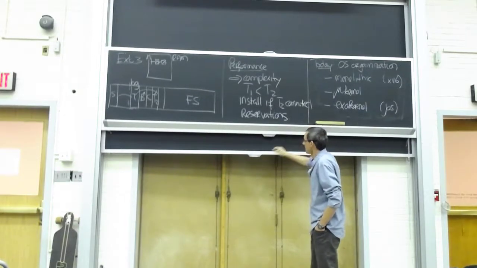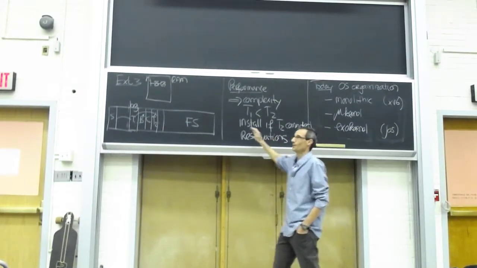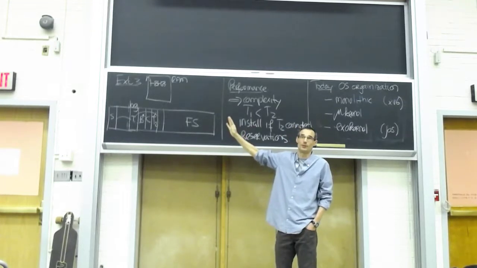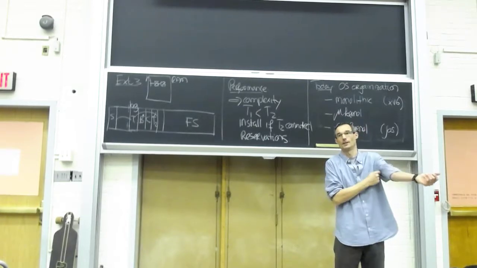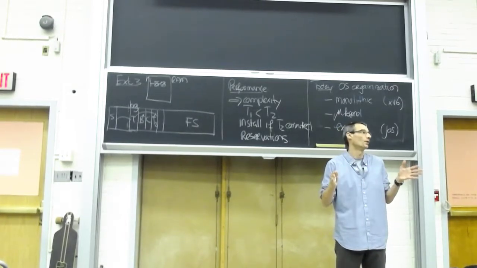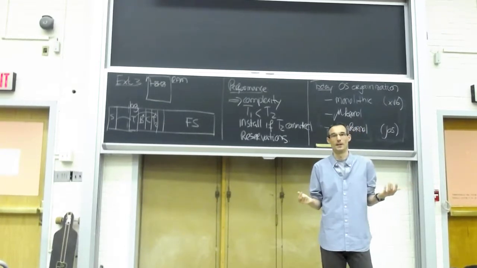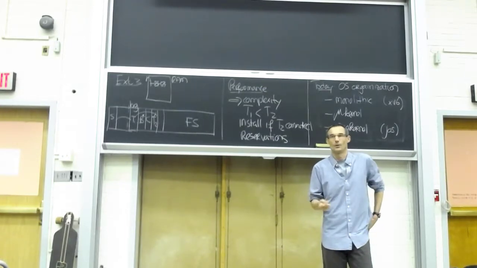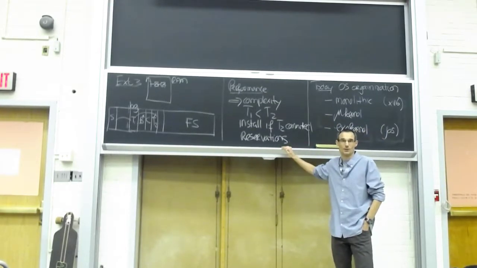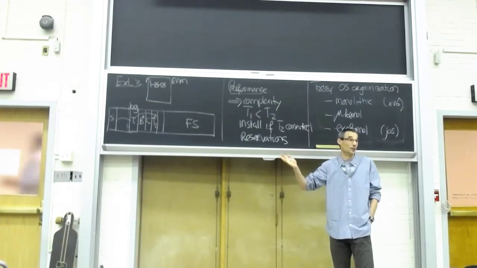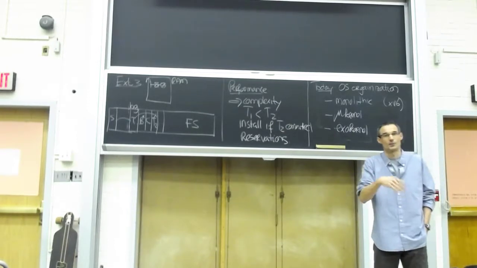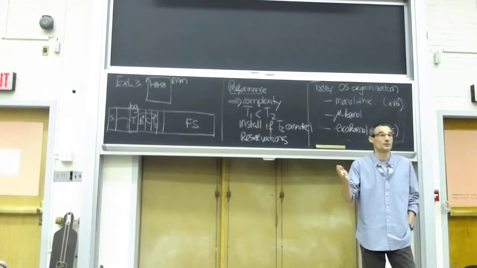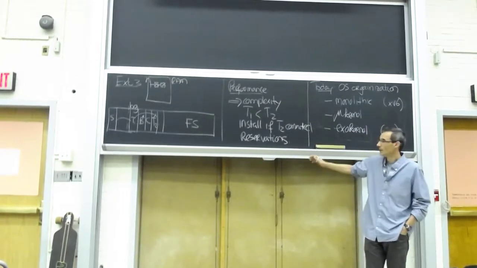Now, the result of a design like this is that ext3 does get very good performance. For example, if you create 100 files, like we computed last time, writing 100 small files of one block each on xv6 is going to take about 10 minutes, correct? Or 1,000, I don't remember the exact number, but you could compute it out. It adds up very quickly because it's about 10 seeks per create-file operation, and a seek is 10 milliseconds, so 10 of them is 100 milliseconds per file. For 100 files, you get 10 seconds. And that's notable.